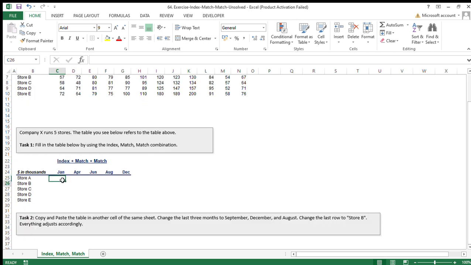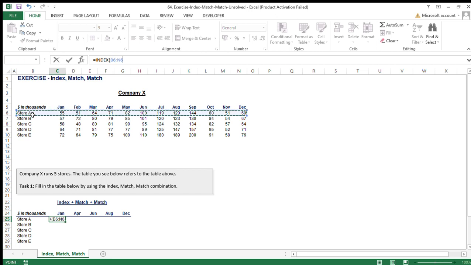So let me put the formula here. INDEX function. I will take all the data here, and I'll make it a fixed reference. In the row number, we need a number: at what row the INDEX function will go and extract the value. So I'll put the MATCH function here. What will be the lookup value? The lookup value will be this one, and make it fixed. I will only fix the column, not the row.